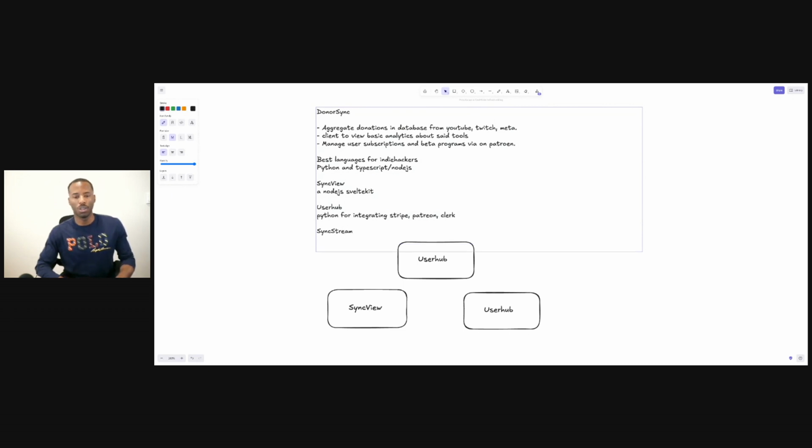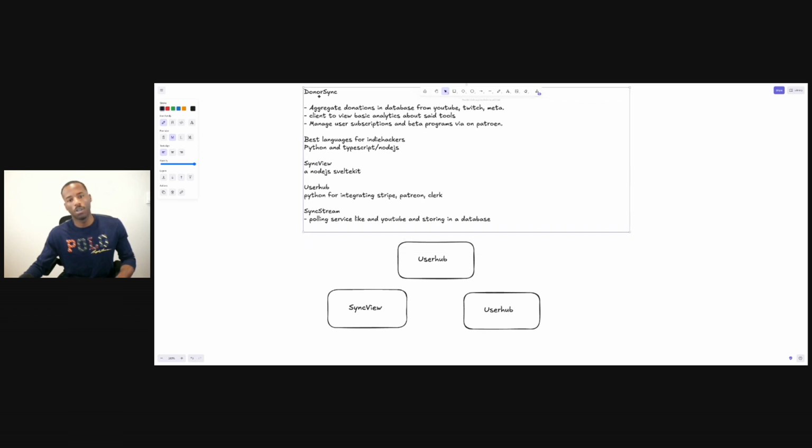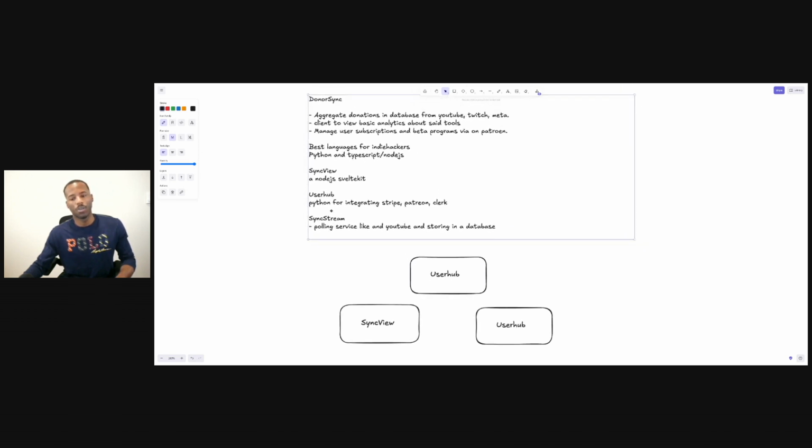SyncStream is going to be for managing the polling of different services like YouTube in order to figure out if somebody has new content, and storing them in a database. And I'm not going to say what SyncStream is built in.